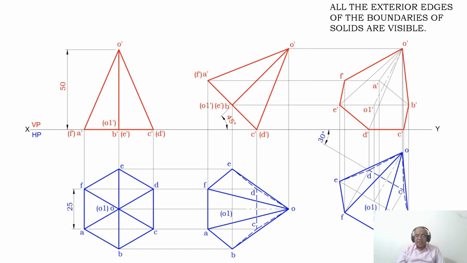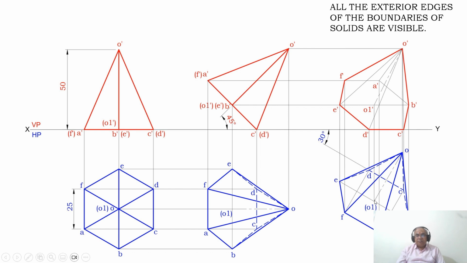Now, to this view, I need to write the front view. To do that, as we know, C dash D dash is on the XY line. Draw a vertical projector from both C and D to the XY line. You mark those points as C dash and D dash. Similarly, draw a horizontal projector from B dash, E dash, O1 dash. Similarly, from point B, you draw a vertical projector to the front view. Both these two lines will intersect at this point. You mark that point as B dash.